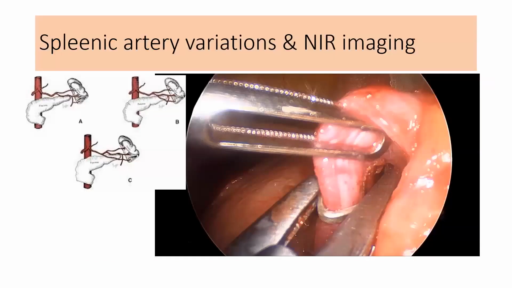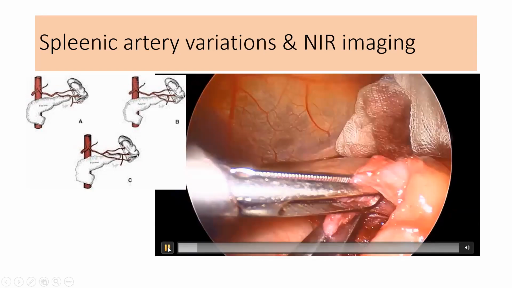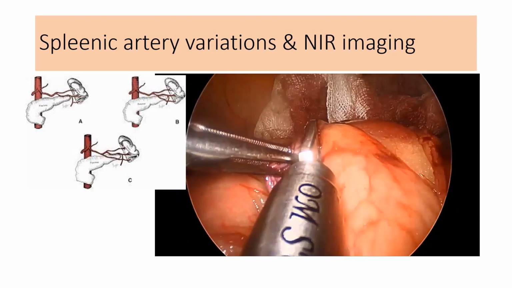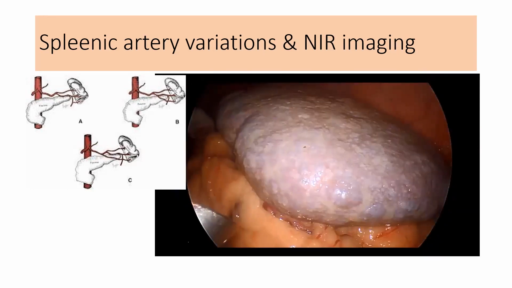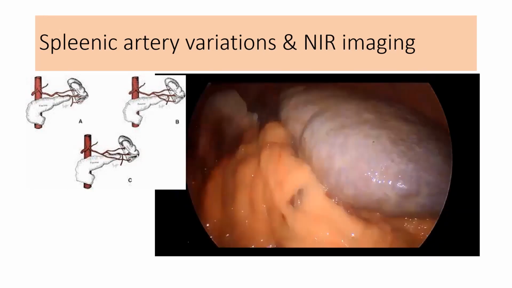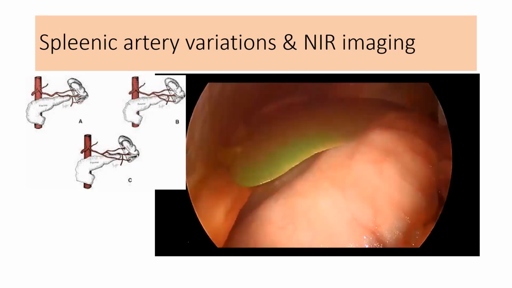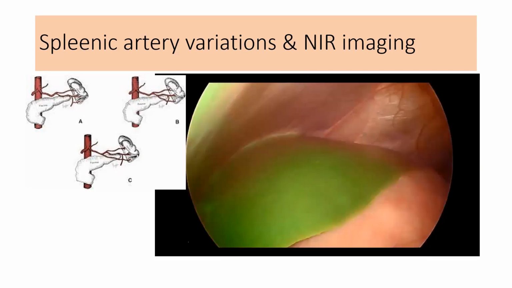We also know that the splenic artery divides into multiple, two or three, branches before going into the splenic hilum. When we apply a clip to a particular artery, we are not sure whether we have clipped the main splenic artery or a branch of the splenic artery. So after applying a clip to the artery, we can push the ICG dye immediately and see whether the complete spleen is becoming green or remaining as such, and we can compare it with the color of the liver. In this particular patient, the spleen is remaining normal, not becoming green, while the liver is green. So we have clipped the main artery. That is how it is very helpful. Inadvertent bleeding while doing laparoscopic splenectomy can be avoided by this.